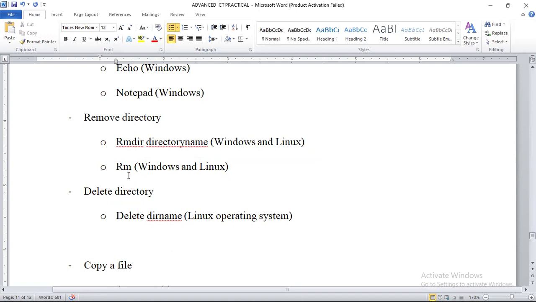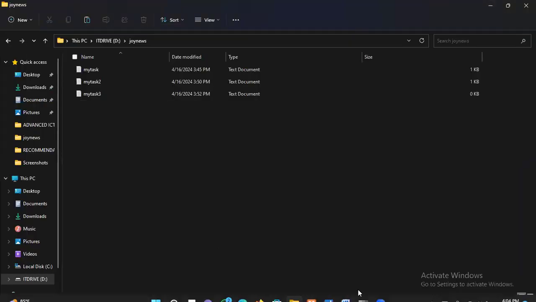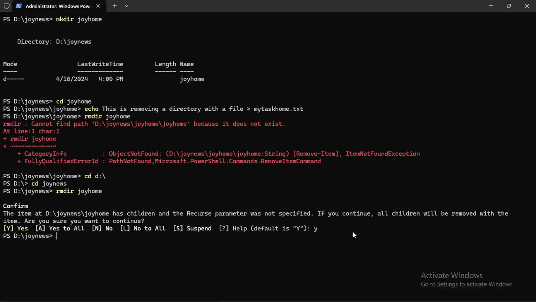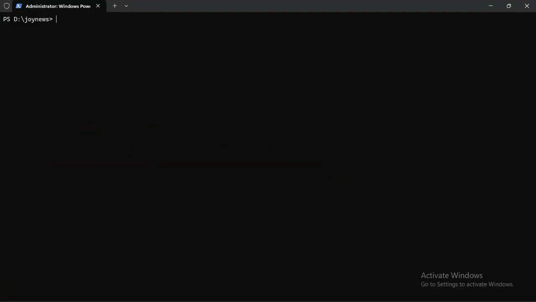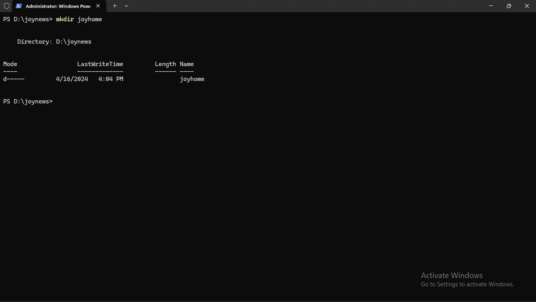We are going to do another one and use RM to delete. I'll be fast here. Let's clear the screen. I'm going to create a folder or a directory, make directory. I'll create the same directory here. Open it, then create a file in it.